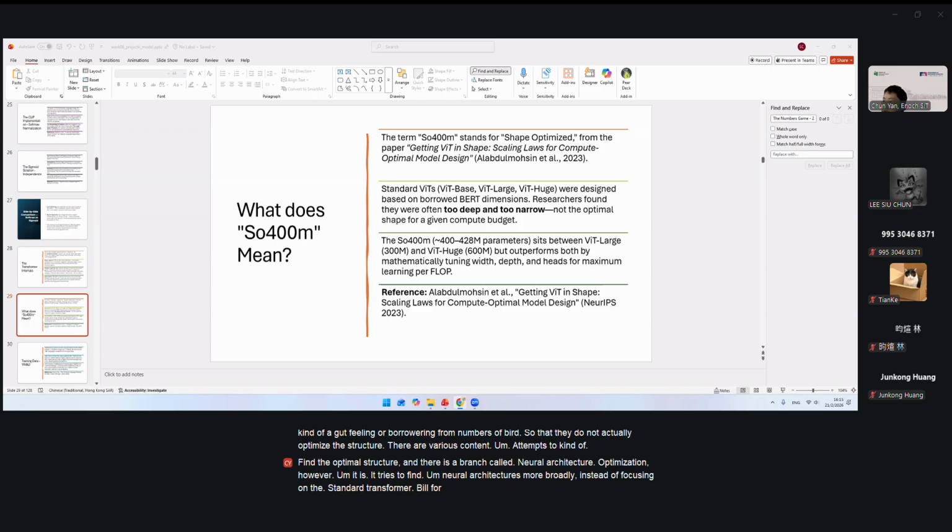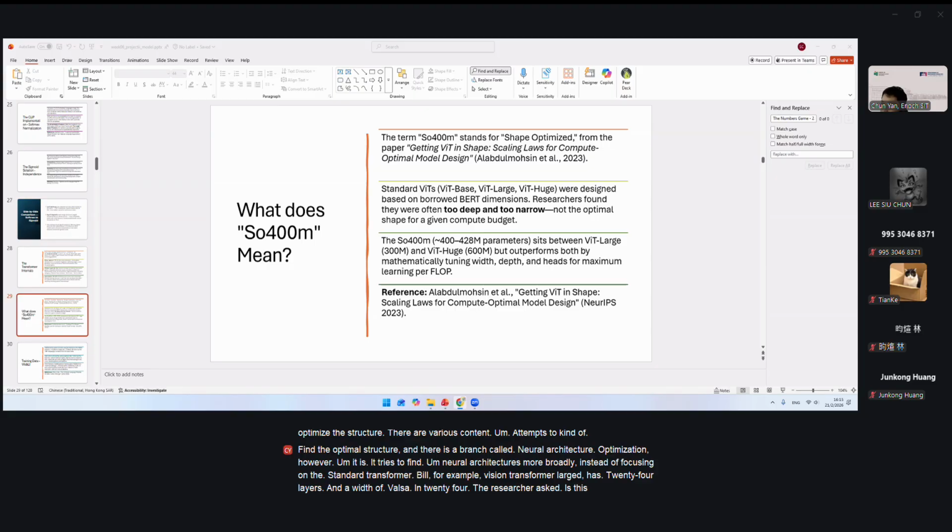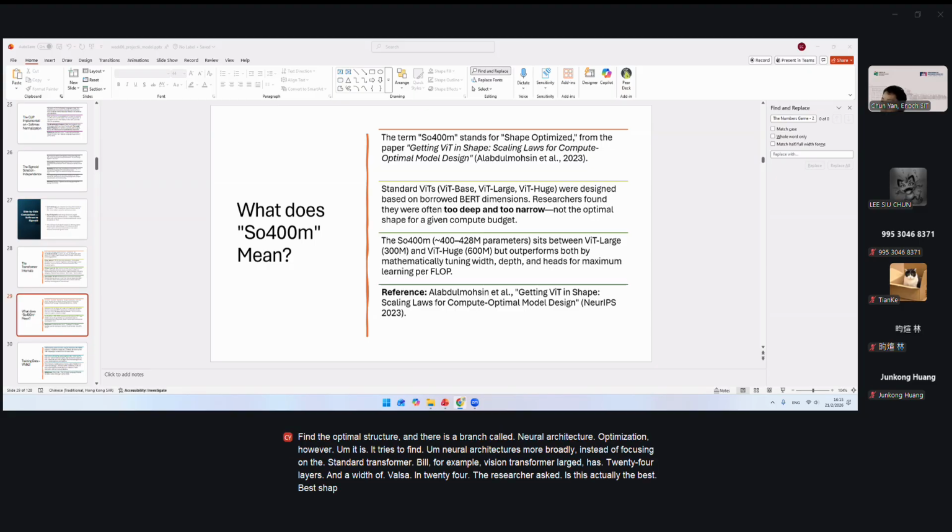So for example, Vision Transformer Large has 24 layers and a width of 1024. The researchers asked, is this actually the best shape? If we have a budget of compute, can we make the model deeper or wider, or should we increase the multi-layer perceptron size?